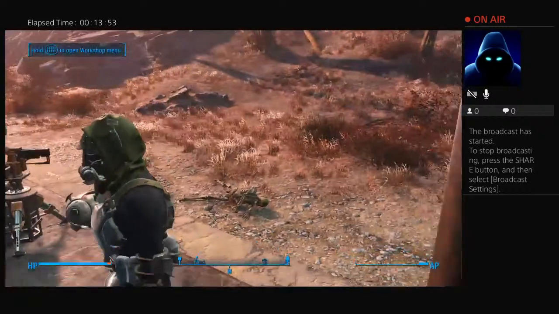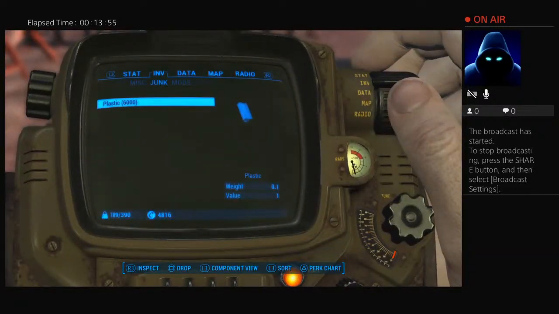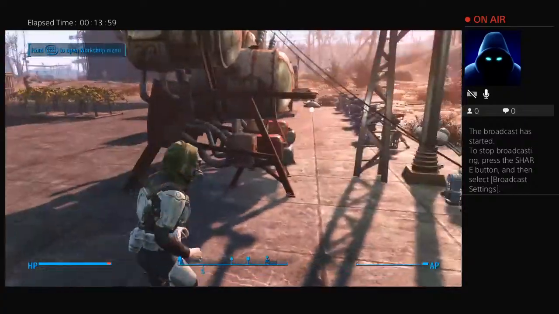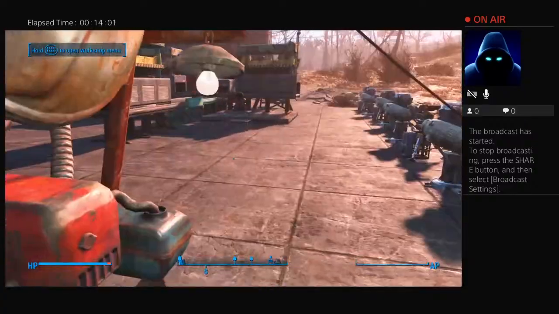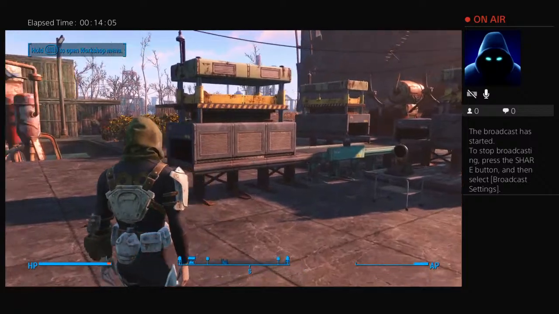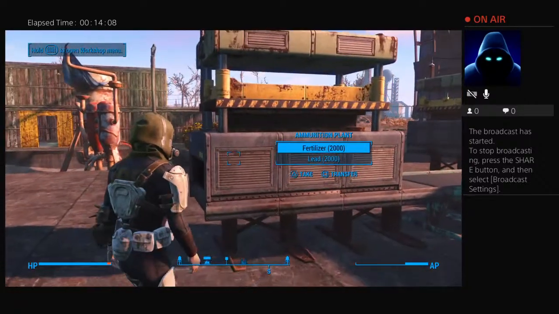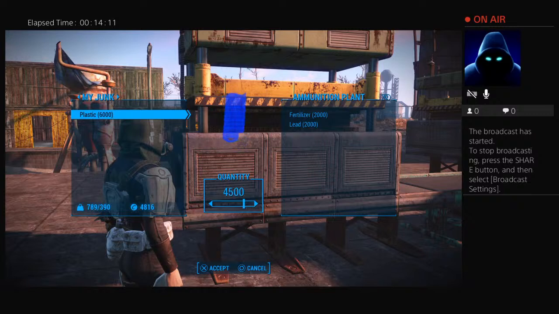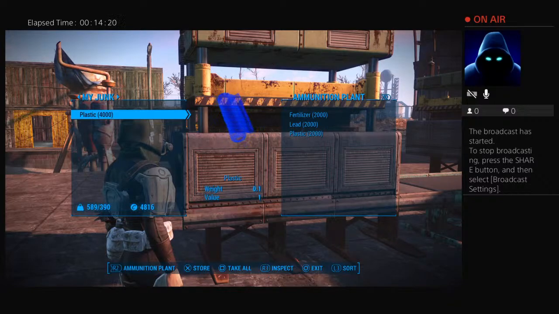My character's carry weight is not high on this character because, like I said, it is not modded. But I can still run around a little bit and do my thing. It will be different from each thing. And this will start constantly pumping like massive amounts of rounds. So, about 2,000 for each. 2,000 plastic there.